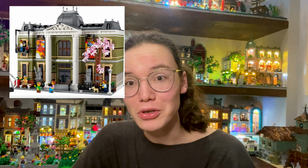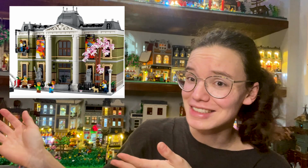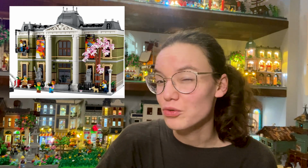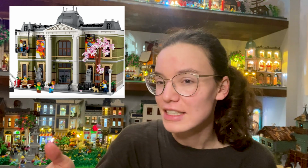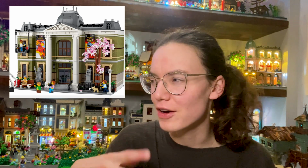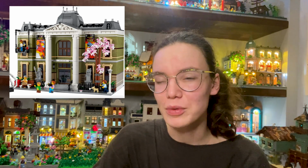I've had so many thoughts about the new modular since it came out. I think we need to start off with the fact that the new modular is going to be the Natural History Museum. I'm going to add pictures as I go. It's olive green with loads of different accents of dark brown, tan and white. It has sort of a Greek old worldy architecture, but it's not too classical in its way. It's very much a bit of a hybrid of everything, which I quite like.